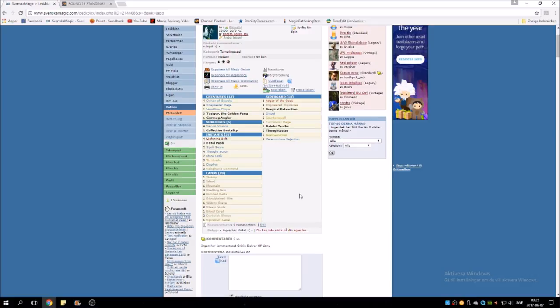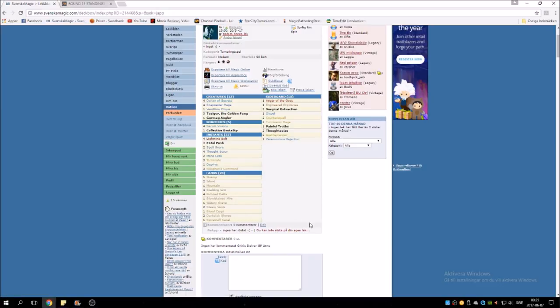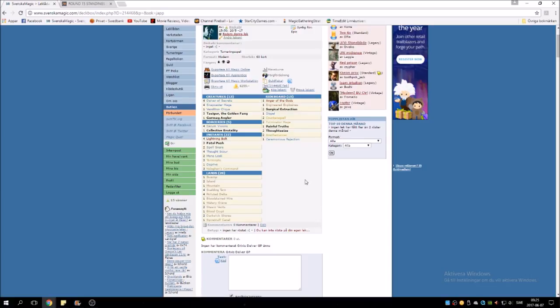And then in game 2 I drew a Fulminator Mage to set him back a lot, and then I could play another Pyromancer once he took over the game. So it's pretty nice. Turned a lot of heads at the table. What? You played what? What does it do? Pretty funny. So 4-1, and then I played against another Swede who played Infect, and I have to say Infect is my best matchup.